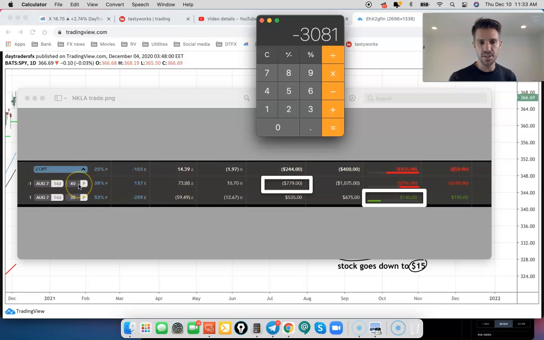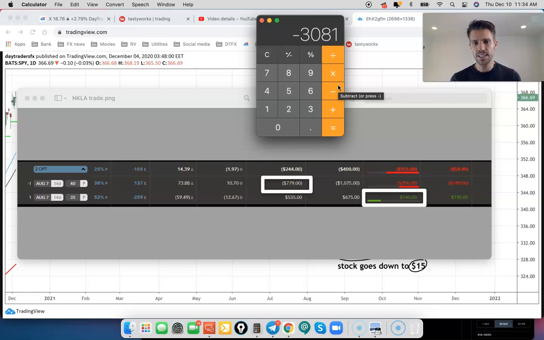And then we apply that to the stock price where we're assigned. So we're required to buy the stock at $40 because we closed this $35 buy to open put. So we took one leg of the credit spread off. And if we're below that $40 at expiration, we're required to buy the stock at the short put strike price of $40. But because of this profit plus this profit, we have a $4,000 position that really only cost us just a hair over $3,000. And if you divide that by 100, we own the stock at $30.81. And here the stock is trading at $30.65. So we pretty much own the stock right where it is.